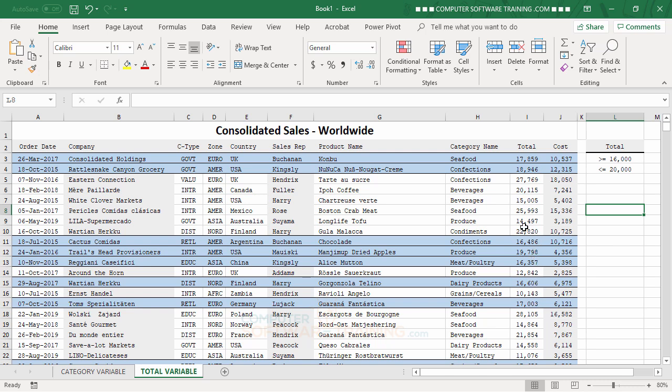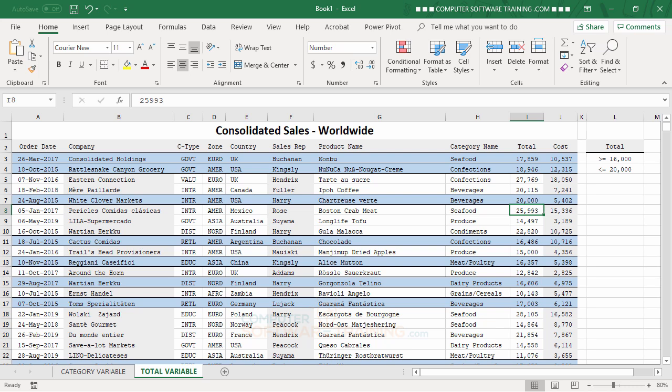Now, if I go to this one right here, and I say, oh, that was really supposed to be 15,000, well, then it goes away with the formatting. If I go to this one here, and I find out that it was really supposed to be 21,000, well, then it's going to be outside. I meant 20,000. All right, then it'll fall in there. All right, so that's it.